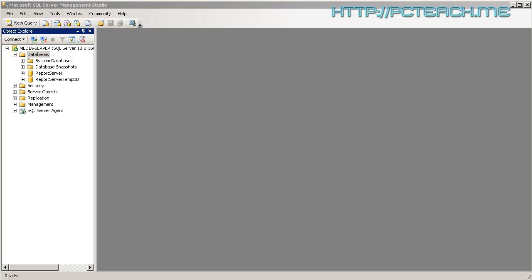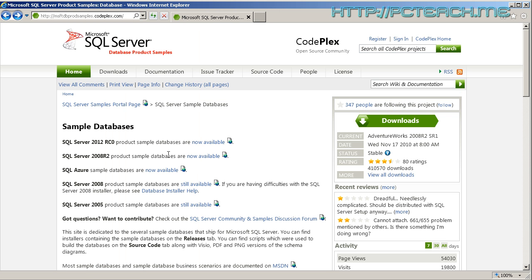So where do we go? Well, we'll just go to the Codeplex site. On screen at the moment in very big text should be the actual web address, so I won't re-announce it. Because I'm just on box standard SQL Server 2008, I'm going to go to this fourth one down. However, you may want to go to some of the other versions and editions of SQL Server. So I'm just going to click on SQL Server 2008.